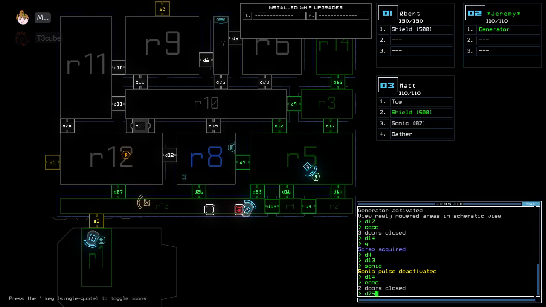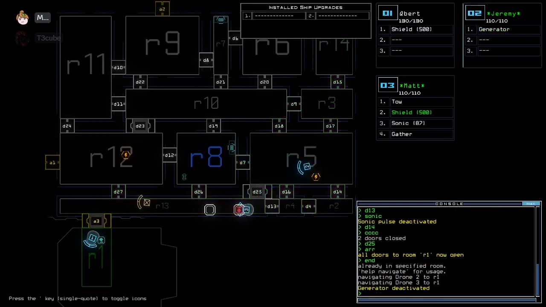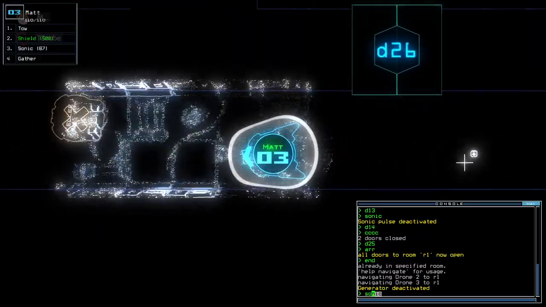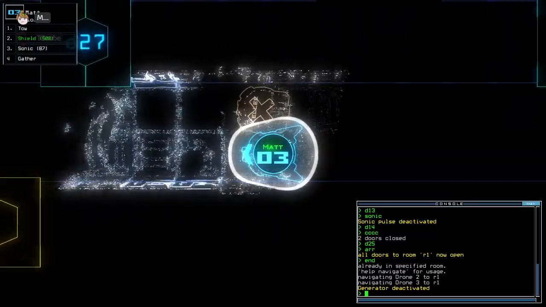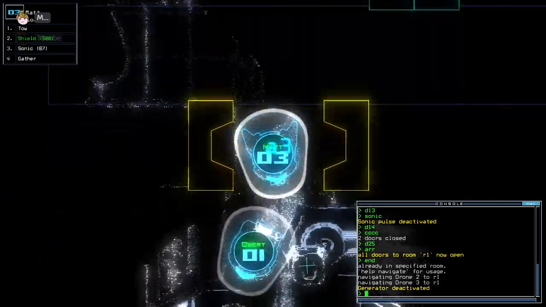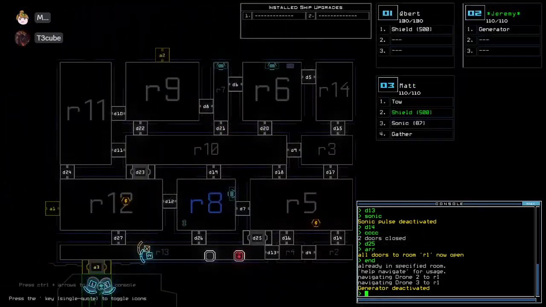Okay, we're done. Okay, that was easy. Just breeze through the ship and use Sonic all the time and you're good. Top right, Leaper did not move out of room 14. Oh no.